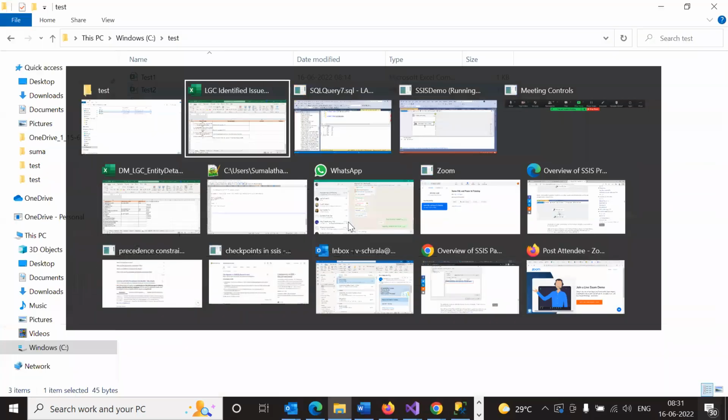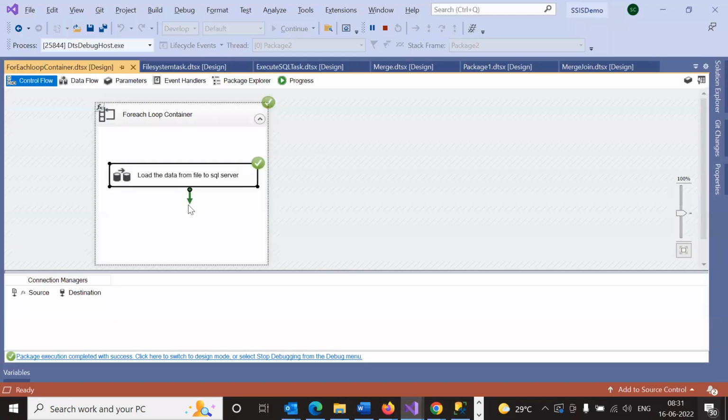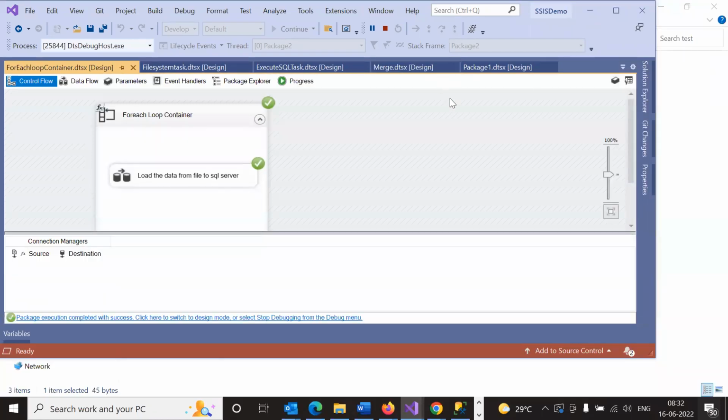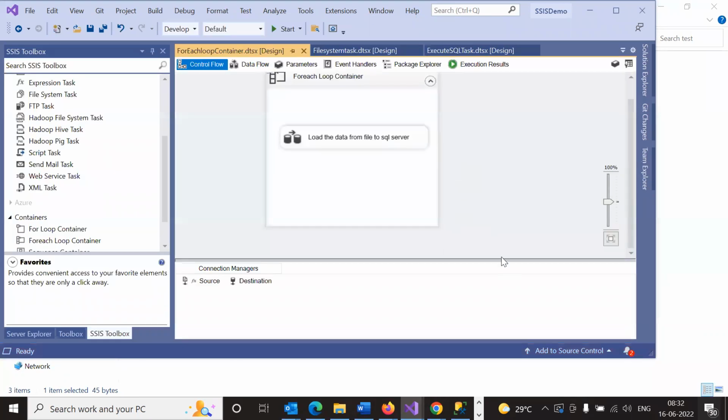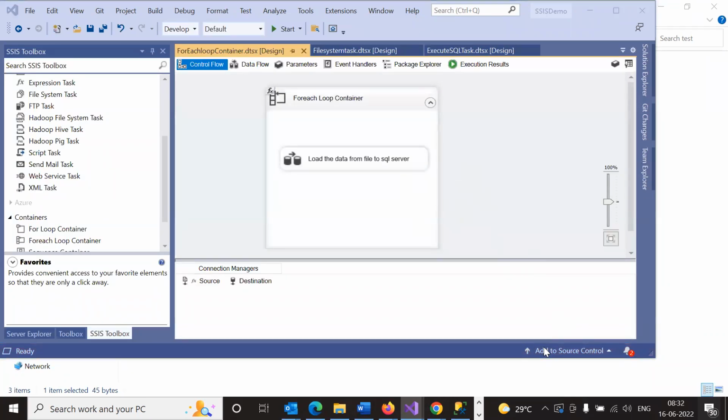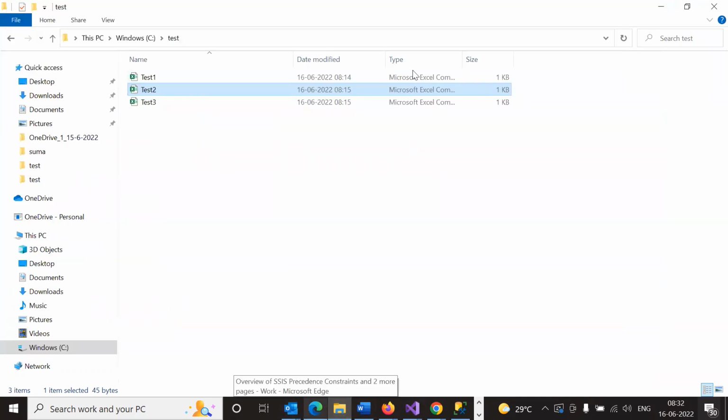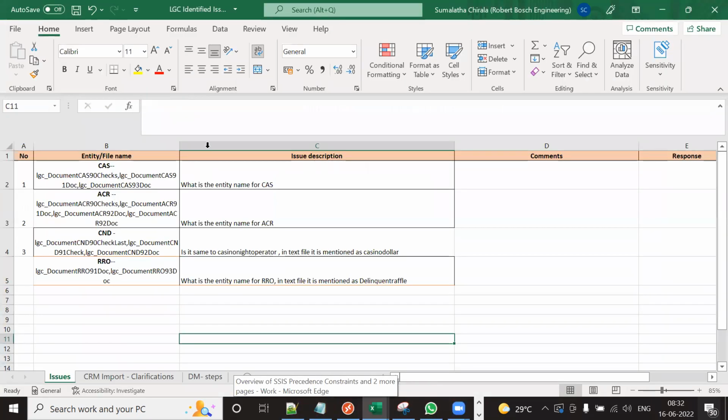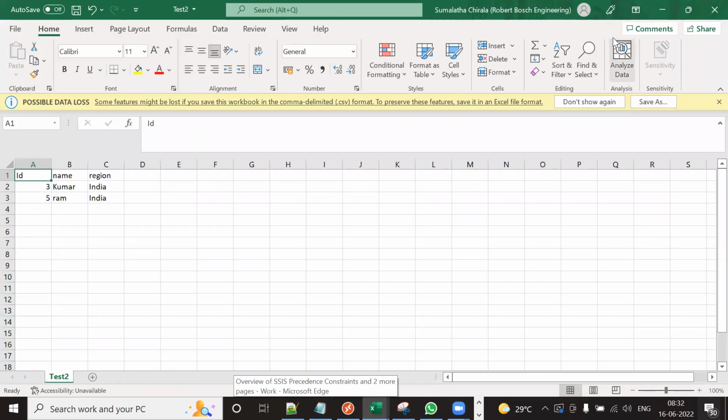When you're working with the for each loop container, the expectation is that it will automatically pick the next file also. Once it is done, there is no need of increment. There is no need of configuration like we do in the usual for loop container. If you give the increment, that will become static, and then there is no concept of dynamic in nature. I can go with the for loop container. So the major benefit of the for each loop container is that I don't know the file count. It automatically picks the files one by one, like test1, test2, something like that.